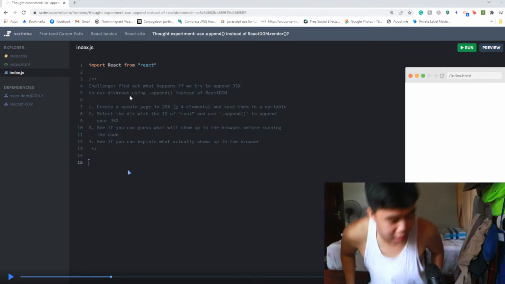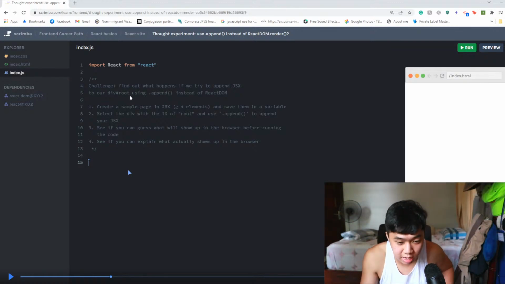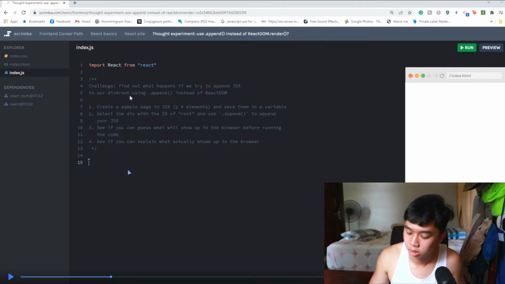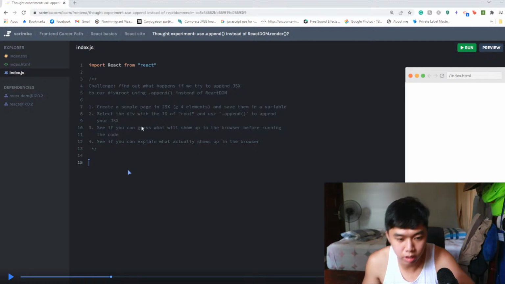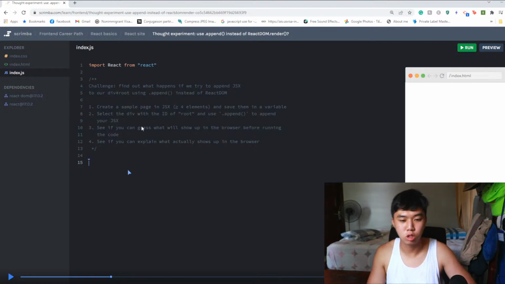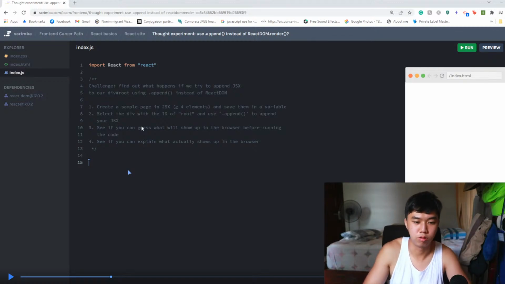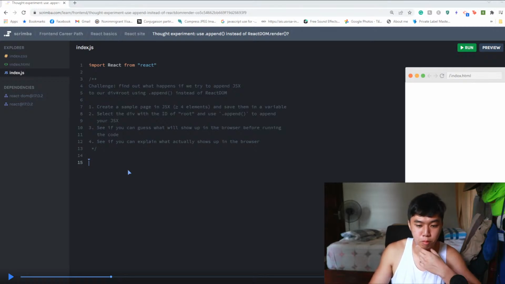I'm back here and I'm going to study. Find out what happens if we try to append the JSX to our div root. Create a sample page.